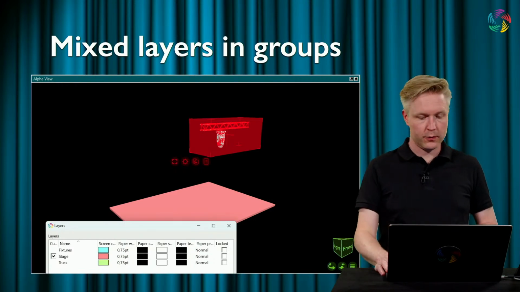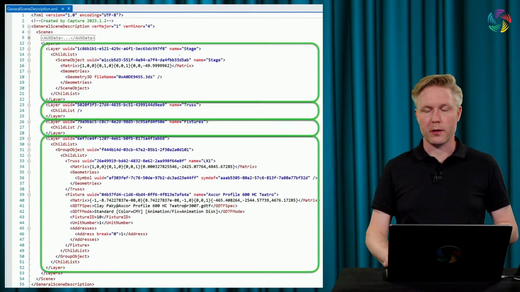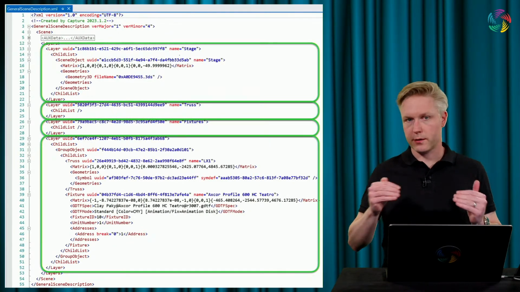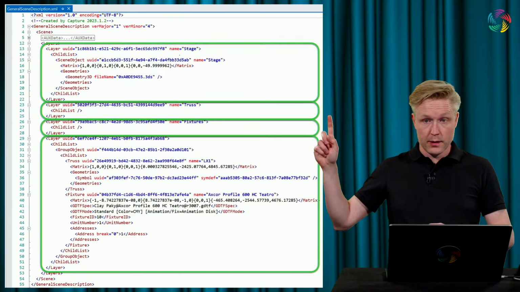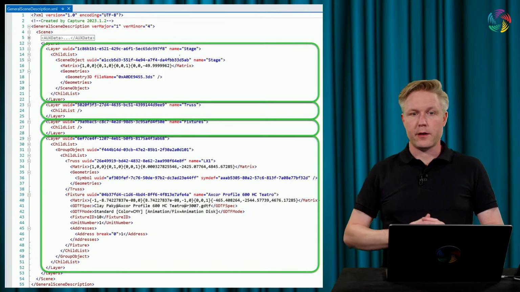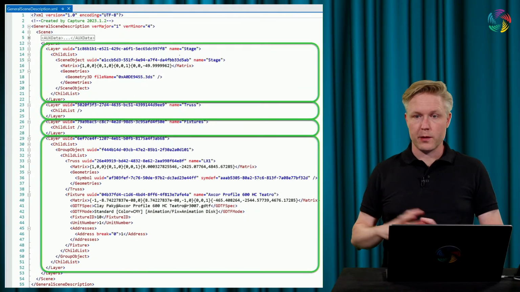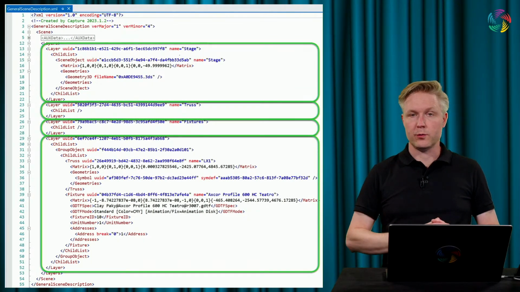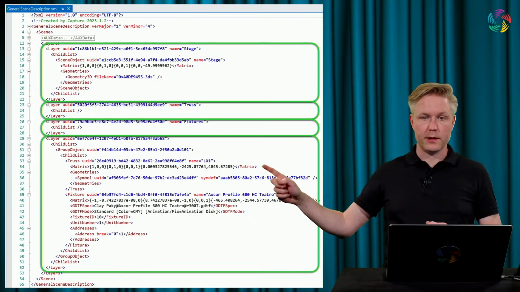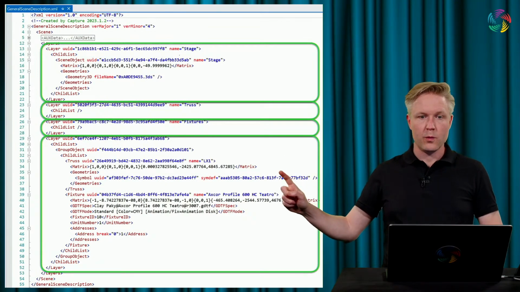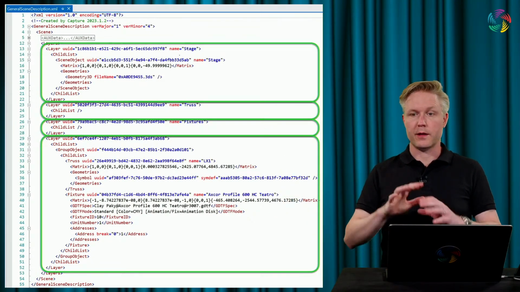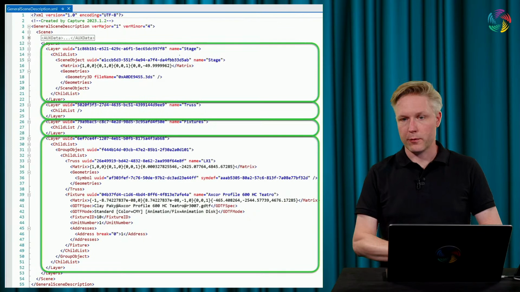If we export this to MVR, we run into a problem that you cannot nest layers under layers. So in the MVR file, the top block is the stage layer, which contains the stage. Then we have the truss and fixture layers, which are empty. And finally, there is an unnamed layer, which contains a group object with the truss and the fixtures, and there's no layer information left.